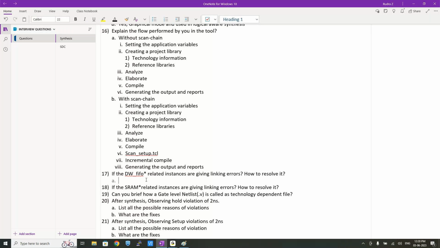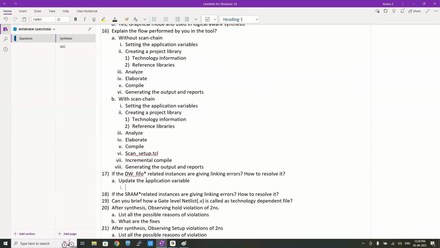So those particular application variables, update the application variable. Which application variable?